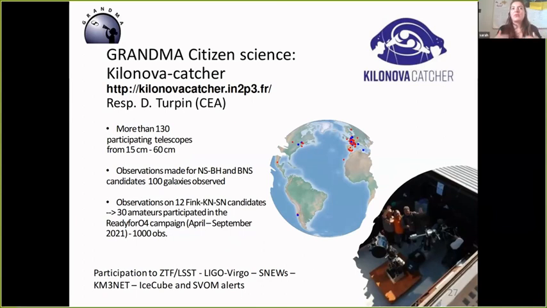We are also developing citizen science because we think that there will be a time when it won't be sufficient to have observations from professionals, and it costs less and less to have adequate telescopes on the market. That's why we are developing citizen science for observing multi-messenger events. If you know astronomers, they can connect to our site and participate.